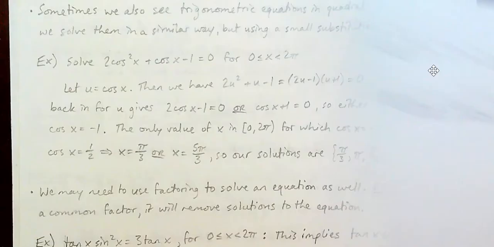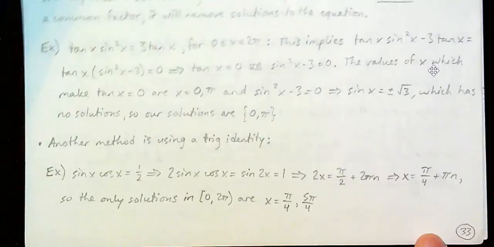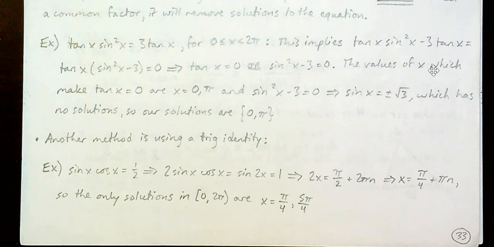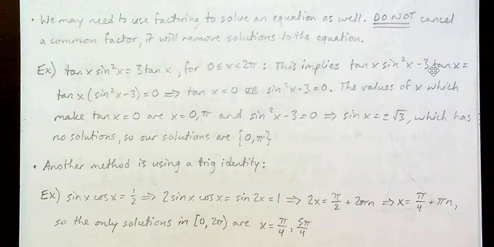So those were just a couple sample problems there. One more thing I want to mention is with some of these trig equations that we just solved, where you may have a quadratic or something like that, it may not be given to you in that nice quadratic form. It may be given to you where you have terms on each side. And as we saw in the previous problem, you may have to factor, but if you have the same factor on each side of your equal sign, you do not cancel out a common factor. Because if you cancel out the common factor, then you are removing valid answers to that given equation.